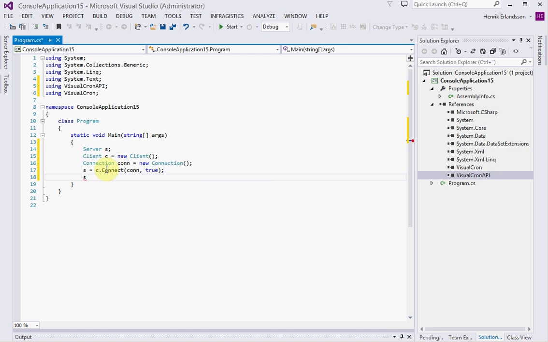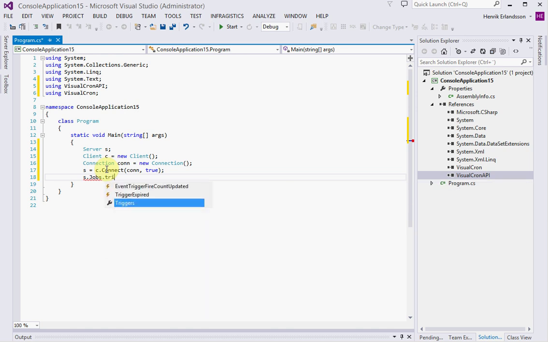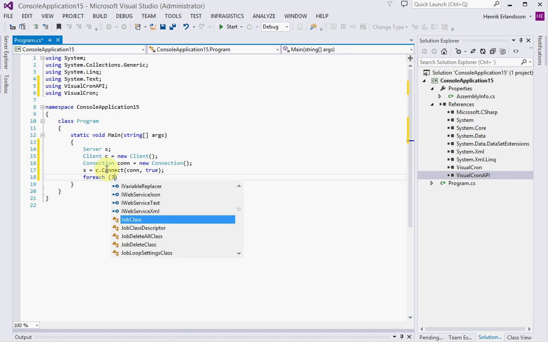Something that is a little bit specific is that you have the jobs node, and if you want to do task specific methods, you can go to the tasks node here and maybe run, or you also have the triggers located under the jobs. So this is the basic structure, and to show you an example how to list existing objects, you can do something like this.